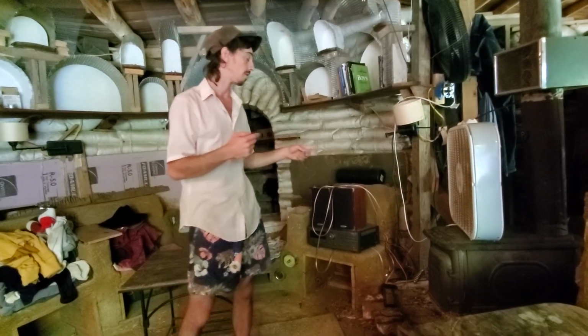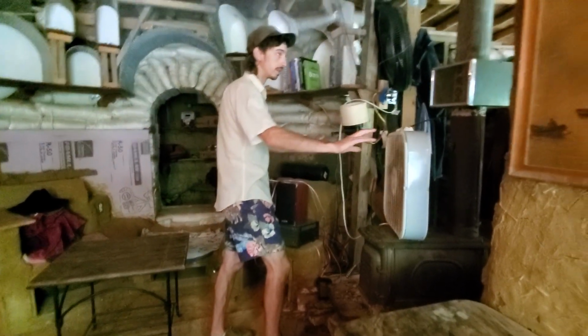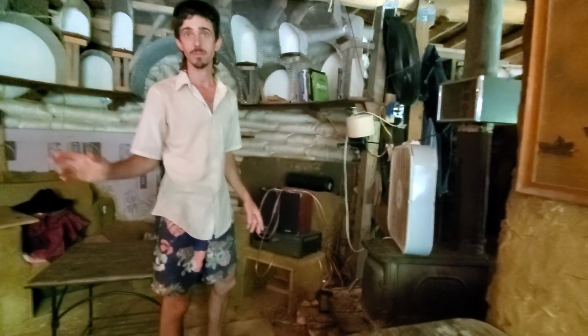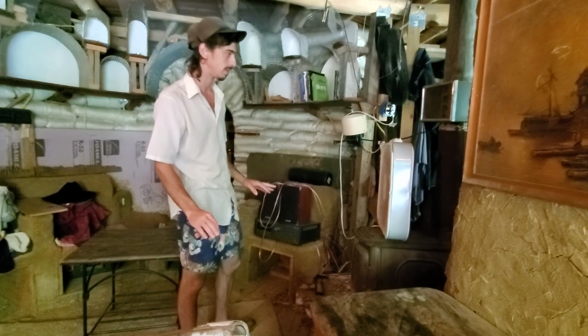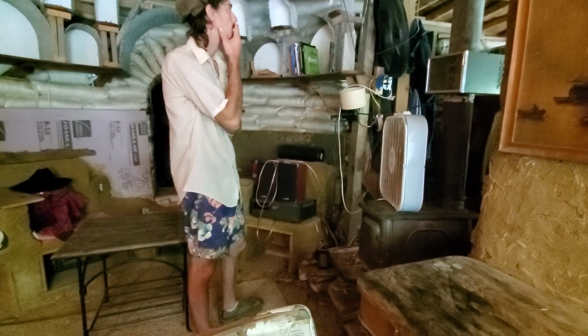The plan is eventually to actually replace this with a mass heater. That'll be this whole wall. Oh yeah. And that'll separate the bedroom from the living room. I've thought about having a see-through fire box. I don't think I will. I don't think I really need that. No, having a bedroom with a warm wall is lovely. Yeah.